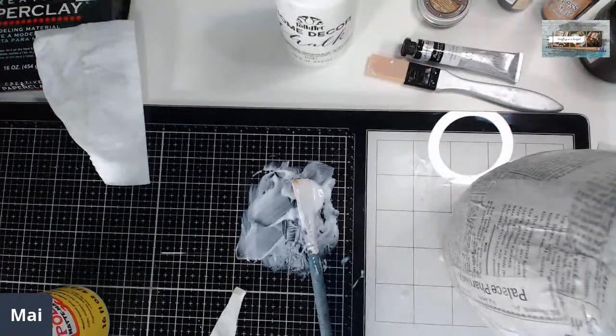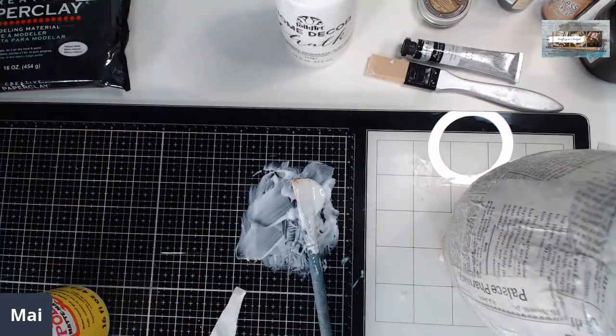What are you making for her? I'm working on a birthday gift. I got recruited by my sissy. Weren't you recruited for something else for your family too last year, for something big you were doing for the family? It's funny because they always get us crafters when they know there's a crafter in the family to do something. In my husband's family, when I was just there this past week, my sister-in-law said, hey, Miss April, how are you, hon? She says, hey, I need you to make a flower arrangement for the headstones at the funeral, at the cemetery. And I'm like, huh? I've never done anything like that. I've done wreaths, but I've never done anything for headstones. I don't even like going to cemeteries, to be honest.